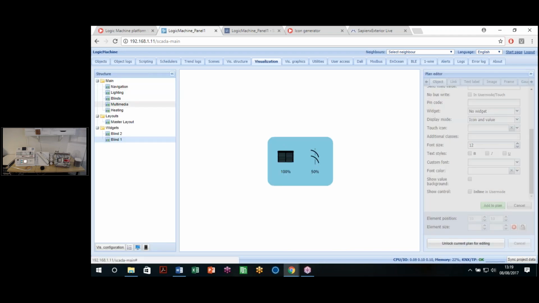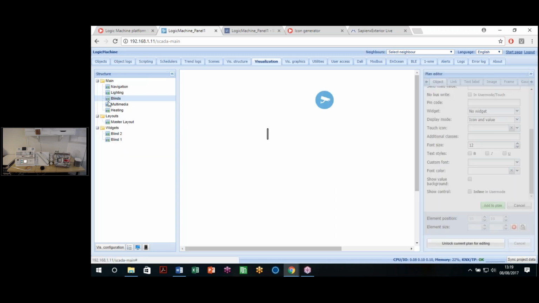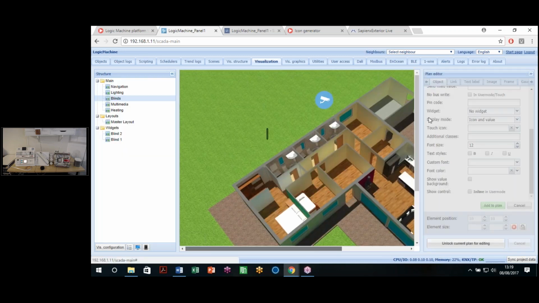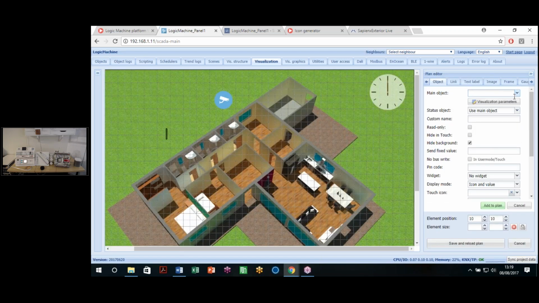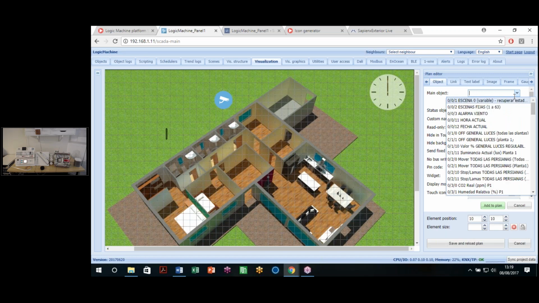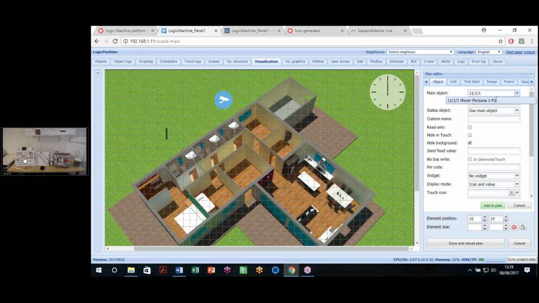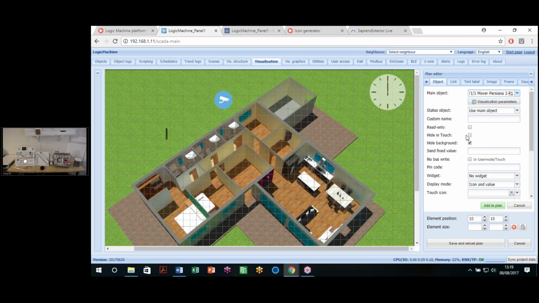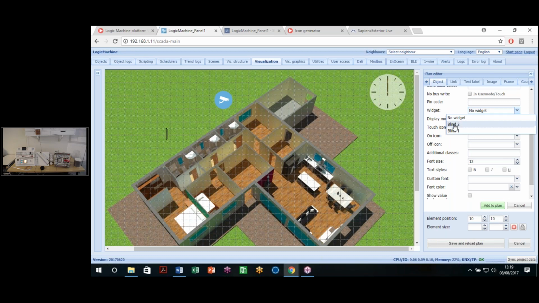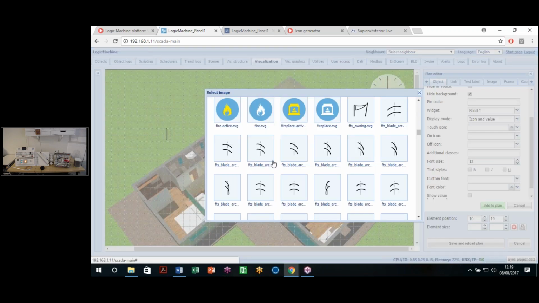So we can call this widget using a normal object. We can unlock the current page, and we can select, for example, the 1111, that is the move blind object. I don't need any status object, even though I can put it and change the object's state at this moment. But I will check in here blind 1 widget. The only thing I need to do is select an icon.